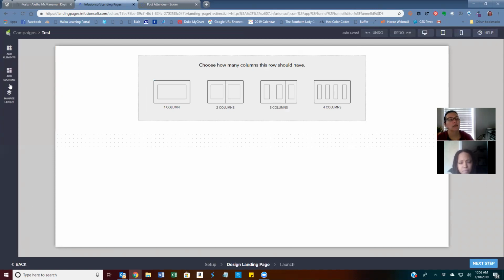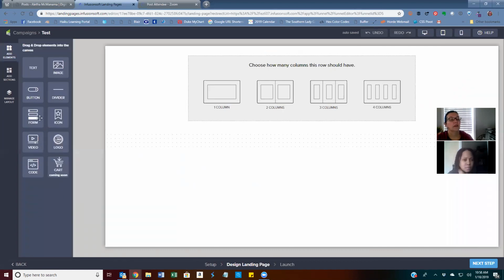Because I think it's just a matter of, let's see, you've got add elements. Look here. Yeah, you've got your form, your cart. All that you can add into it, and because you've got your products, when you go to put the cart in there, you identify which product, because you'll have all your products already in there, and you just select the one that you've created in the product section of your cart.